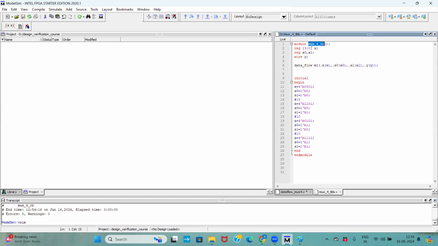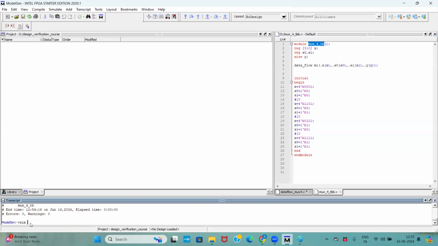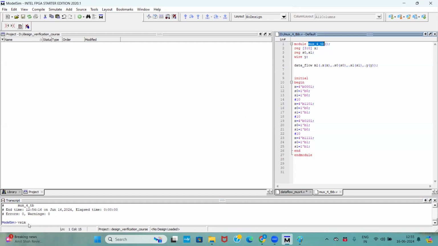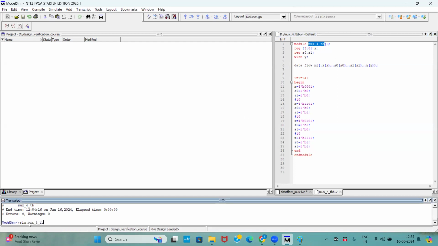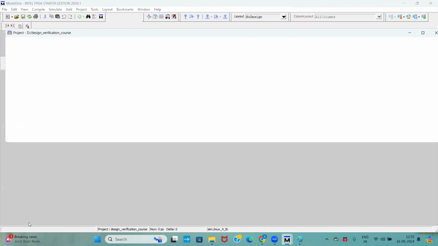To simulate, we use the vsim keyword, and after that we give the testbench module name. So I'm copying my testbench module name, pasting it over here and pressing enter.